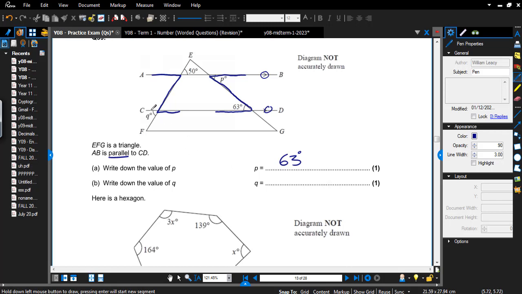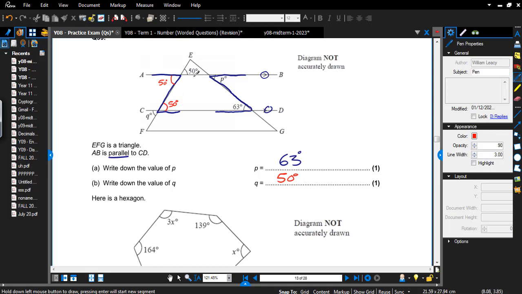Angle of Q, which is here. Might be a little bit harder. That's 50. So if that's 50, I see a way straight away. This is 50 because it's corresponding. And if that's 50, Q is 50. Anyway, let's do it the more obvious way. 50 and this are vertically opposite, so you know that's 50 degrees. Now you could say this and this are alternate, so that's 50 degrees, and this are vertically opposite, so Q is 50 degrees. You could also have said, from the get-go, that's 50 and that's 50 because they're corresponding.